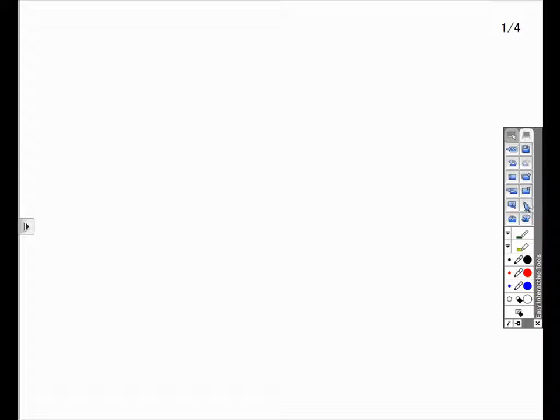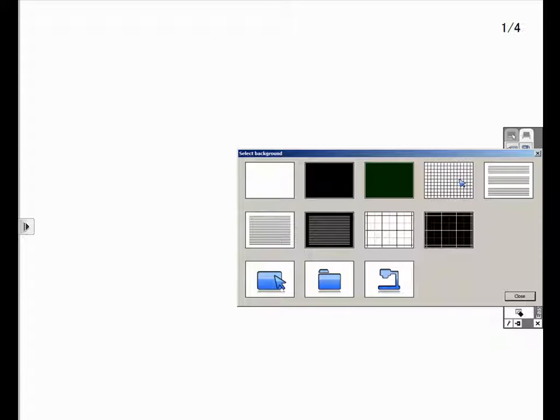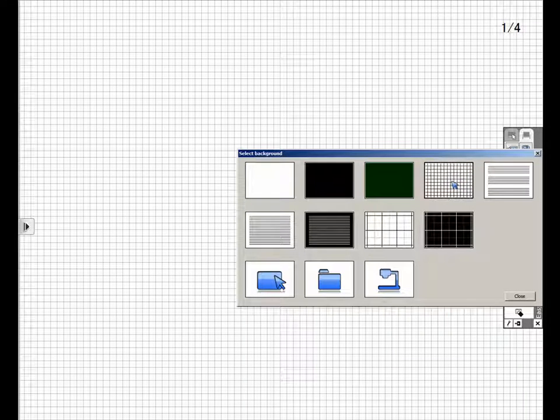Now let's look at another application of using images in the whiteboard mode. I'll choose the Select Background icon and select one of the background options. After choosing the Grid option, I can now close the Background Selector window and then annotate as I wish. One of the neat features when using the background tool is that the background stays fixed and you can erase anything that you've written on top of it.